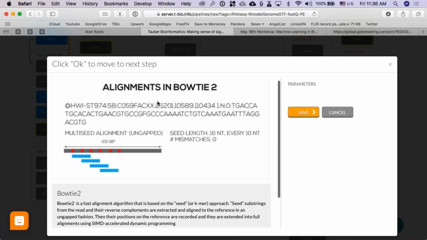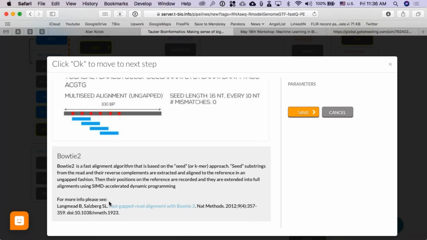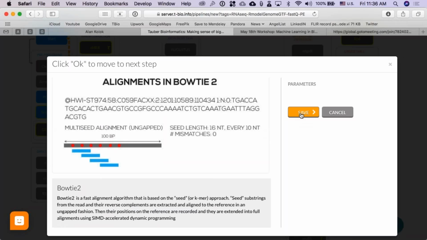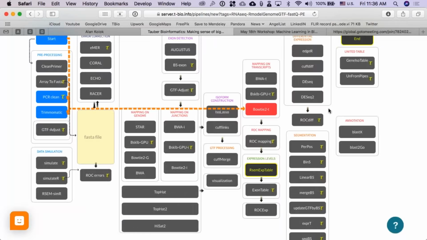But if you want to read about Bowtie2, again, it's a fairly complex approach to identifying where the read should be mapped. You can read this publication and understand a little bit more of the algorithm behind this method. Click Save.